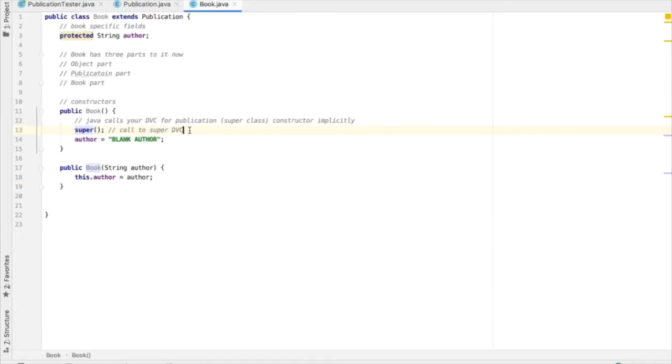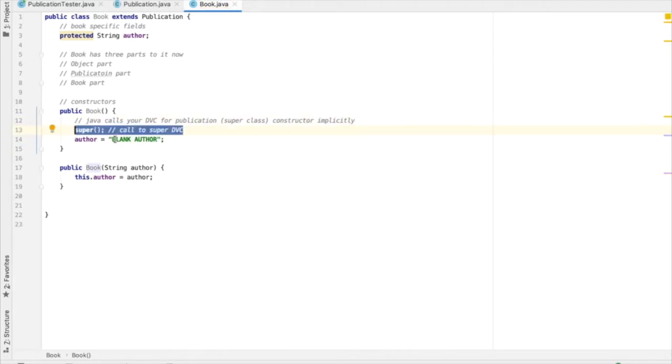Okay, so one quick demo here. If you decide to explicitly call the superclass constructor, which in this case is optional, it has to be the first line of your constructor. If I move it, say, to the end of my constructor, I get an error and it says call to super must be the first statement in the constructor body. So if you see this, I'm like, oh, okay, I just got to move it up here.